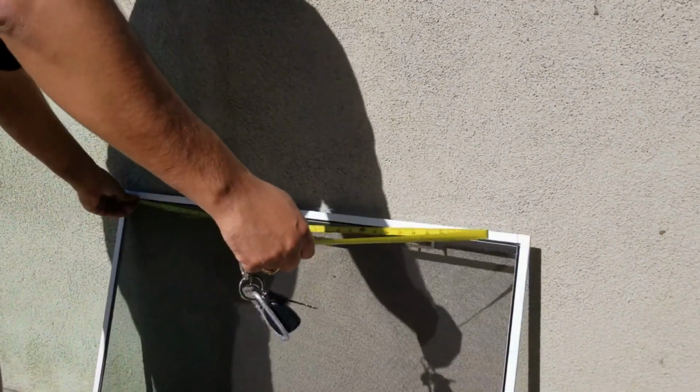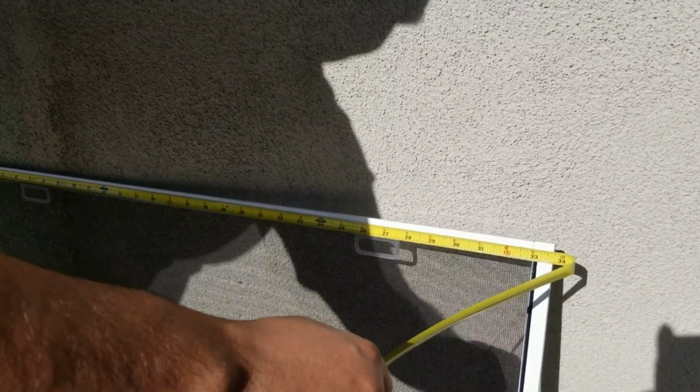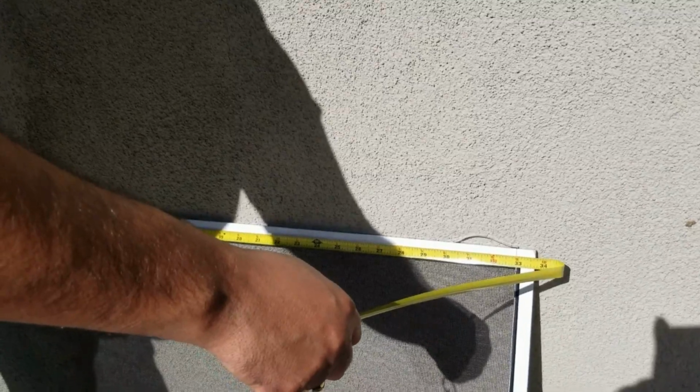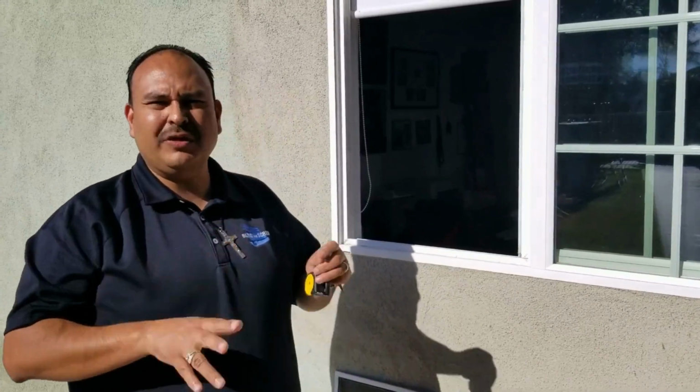Okay, and then we're going to measure the other two sides. So this is the height measurement now. And this is 33 5/8. And then the other side, also 33 5/8. Okay? So we got our measurements. You're going to always go width first, and then the height. And so you write down that measurement. You can enter it into our website to get a price and order at bestcustomscreens.com.